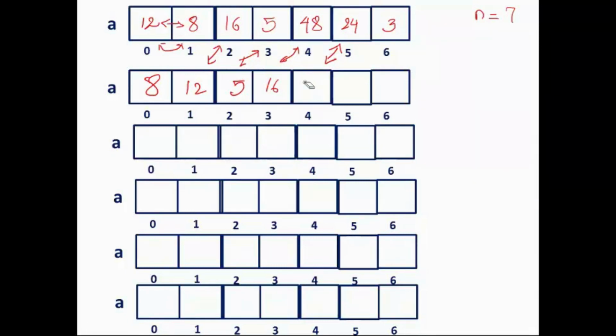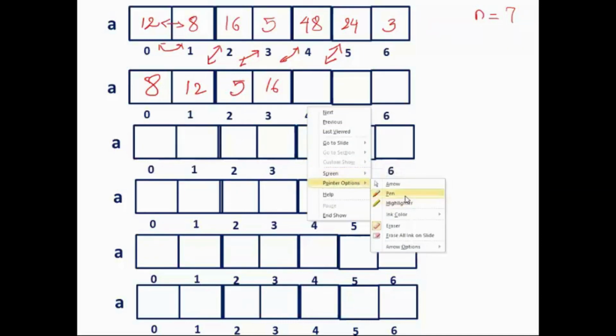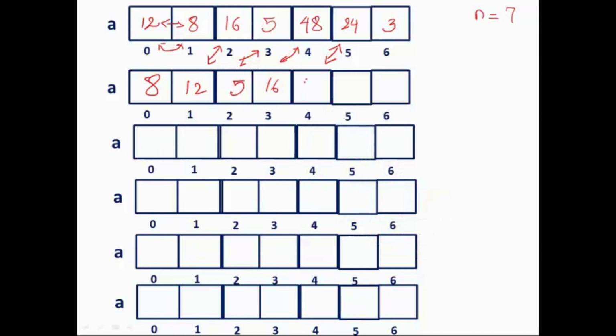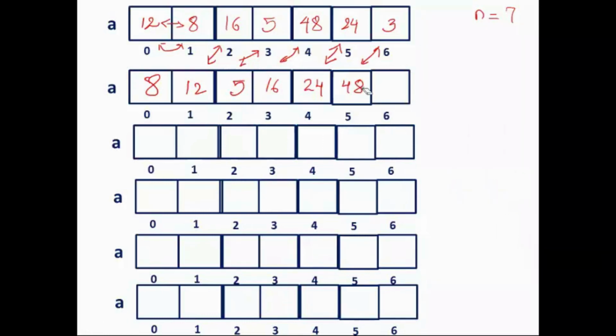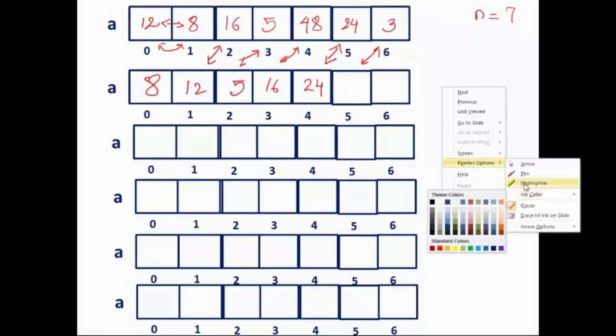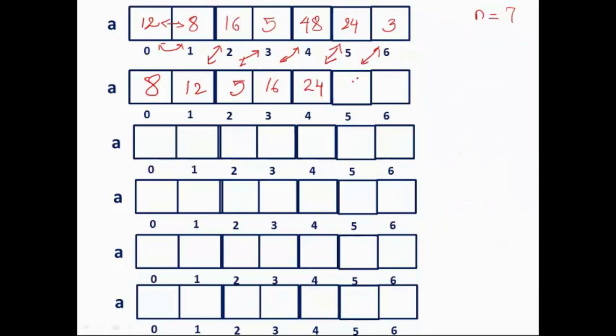So हम इसको स्वैप करेंगे. ये क्या होगा यहाँ पर ये 24 इधर आ जाएगा and 48 is trying for this place. Then what I'll do is I'll compare 5 and 6 का data. 48 and 3. For the sequence to be in ascending order, 3 has to come before 48. So this sequence is improper. So I need to change. What will happen over here is 3 इसकी जगह आ जाएगा. 48 क्योंकि बड़ा वैल्यू था वो बाद में आने वाला है, तो यहाँ पर 3 इधर आ गया.